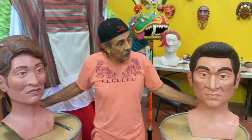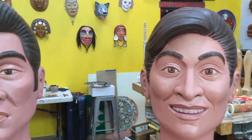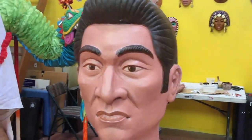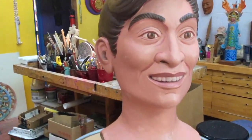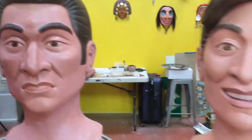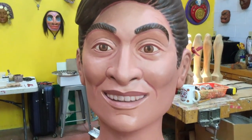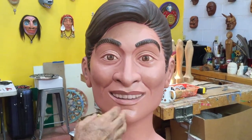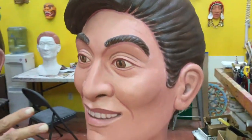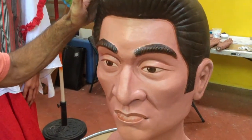I wanted to explain the process I use. I was given the name of a character and a brief description, and I wanted to make each character unique with very distinct facial features and a different expression from the others, to distinguish them and give insight into their personality. For painting, I start off with a flesh tone and then move from lighter to darker, adding other elements and colors to the lips, eyes, and cheeks. This head here is near-finished, and as you can see I've added variation in the skin tones.